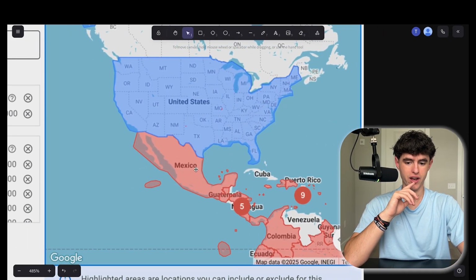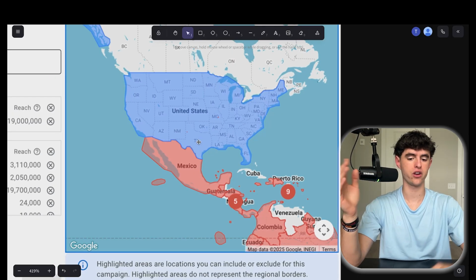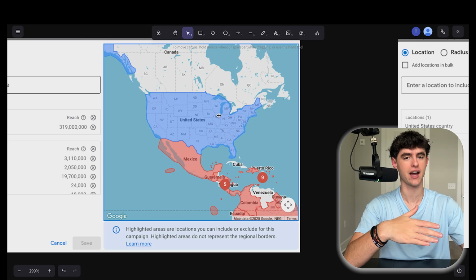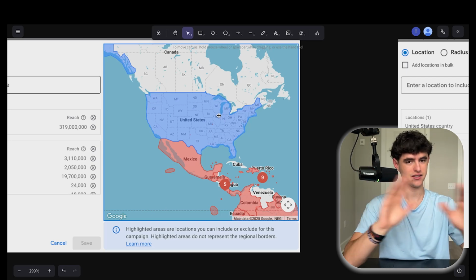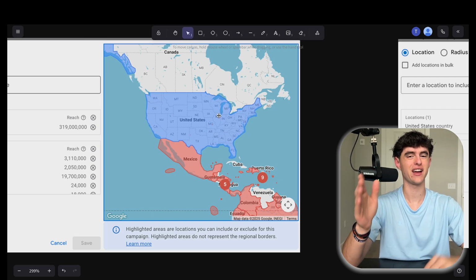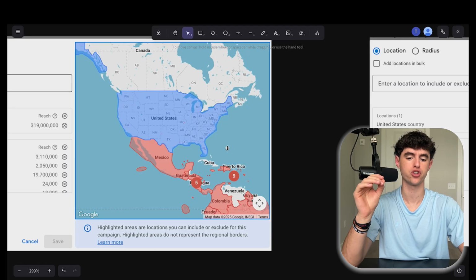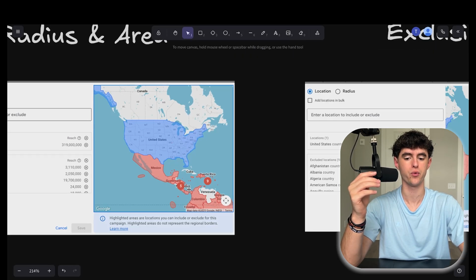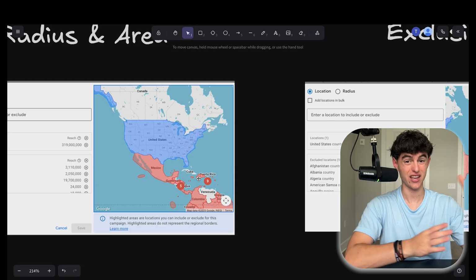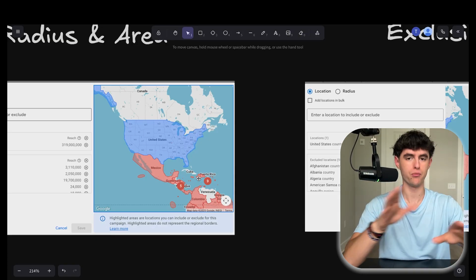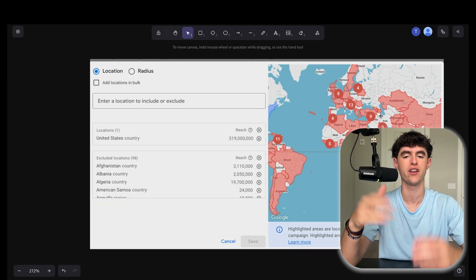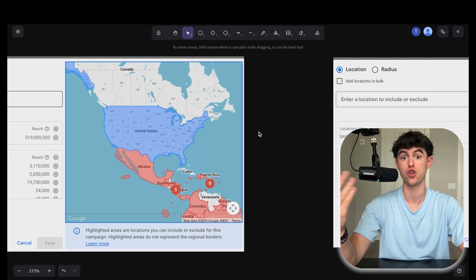So for the United States, if you're going to be targeting a large area, you want to have a lot more exclusions, because what the ads manager tends to do sometimes, it depends with Google's algorithm, is actually show your videos to those who are from other states using VPNs in the United States. So if you exclude that, it can actually de-escalate, and it can remove any sort of person that's coming from an originating state that you don't want using a VPN within the United States.